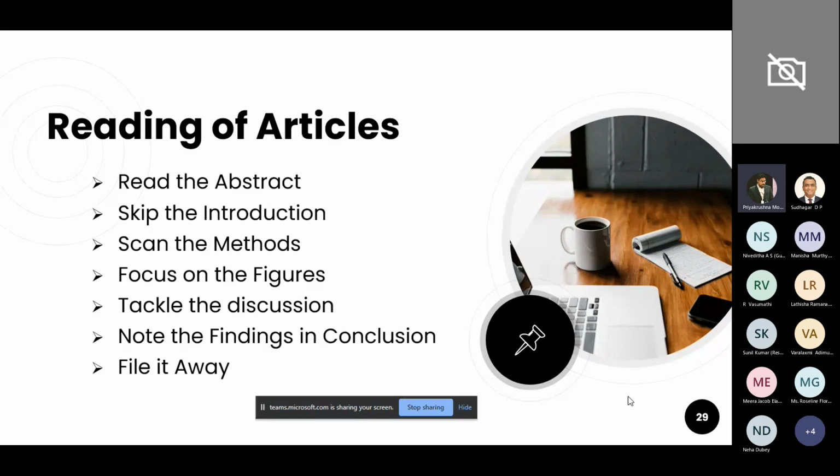Okay, so we'll start with the reading of articles. Now this is something which you can directly take and apply in your research. This is something that I understood only after almost 3-4 years into my research, and it will help you in shaping not just your research paper but also in making you a fast reader. There is something called rapid reading, but this is not about rapid reading. Rather, this is called superficial reading.